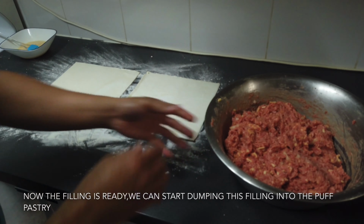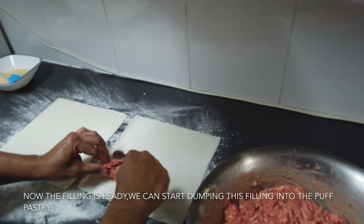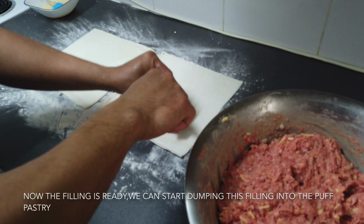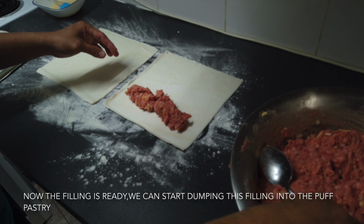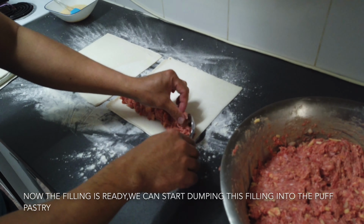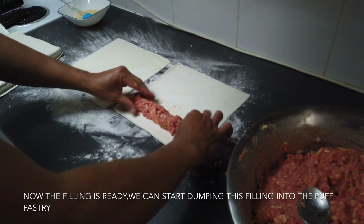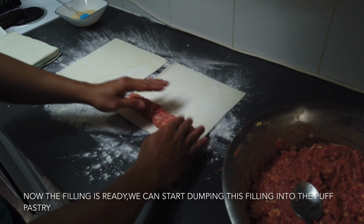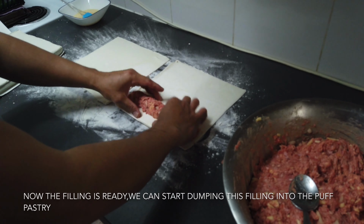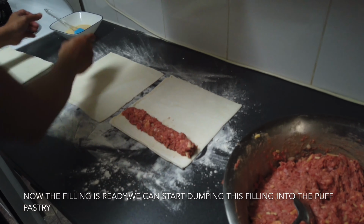Now we have pastry sheets here ready. Now we're just going to dump the filling. We make sure we have enough filling on each one of these puff pastries. We have 12 here, so we try to make it even. And there you go. That's how simple. You just try to spread it evenly. Oops, I need to add more.